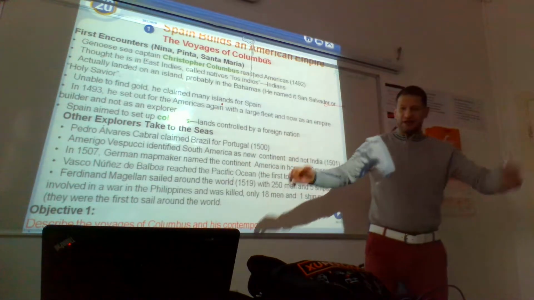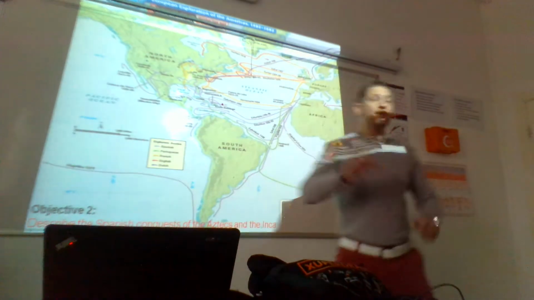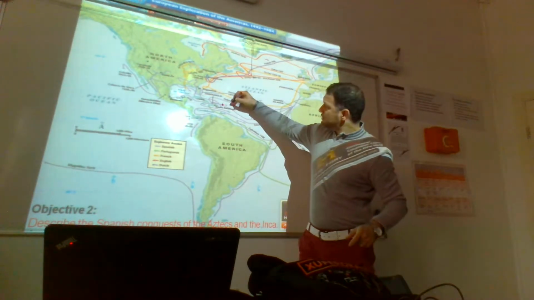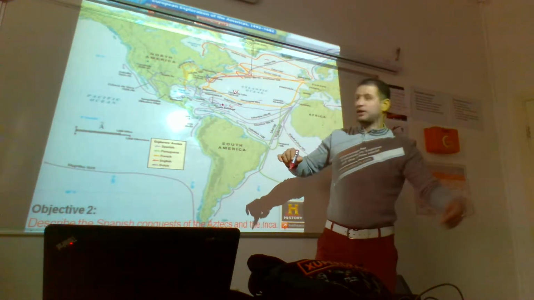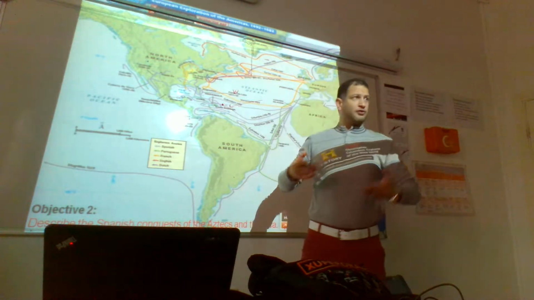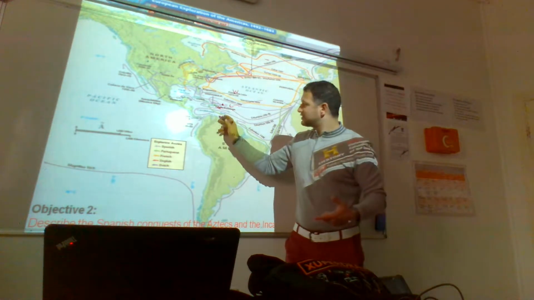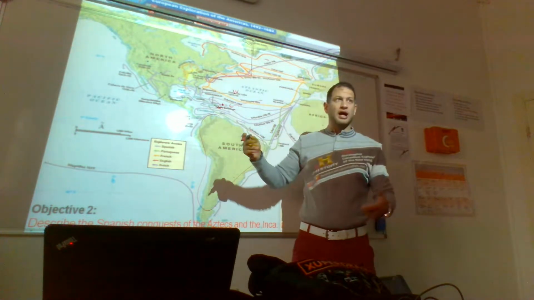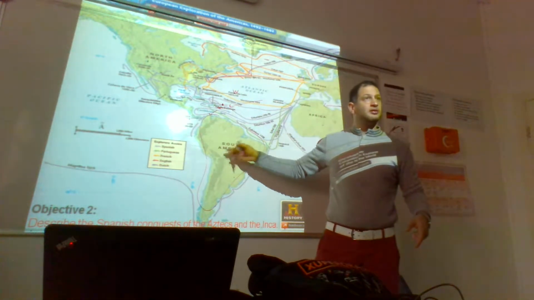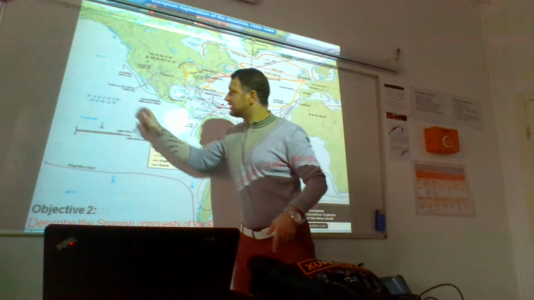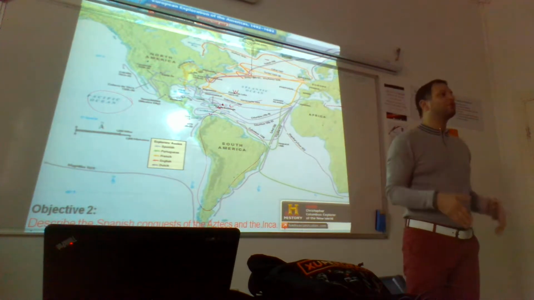Now, as you can see, guys, again back to the map. Christopher Columbus was the first one to discover that there is a land to the west. Those who came after him wanted, out of curiosity, to know what is there beyond this land. So they discovered that there is a big land, a continent. Then somebody else wanted to know what is after this land. So they discovered that there is another ocean. And this is how they discovered the whole world as we know it today.